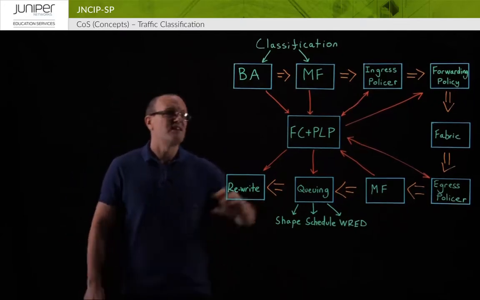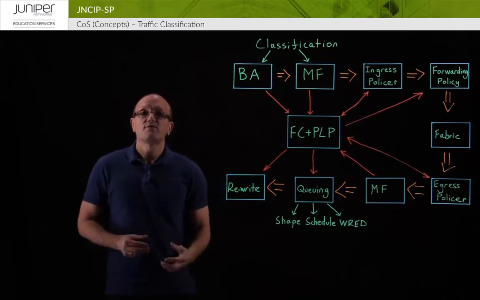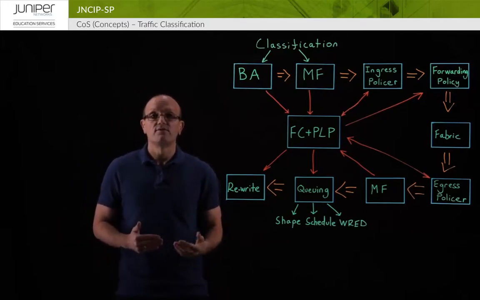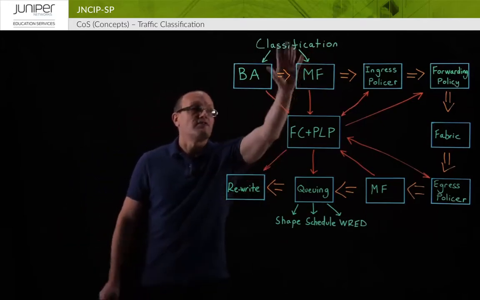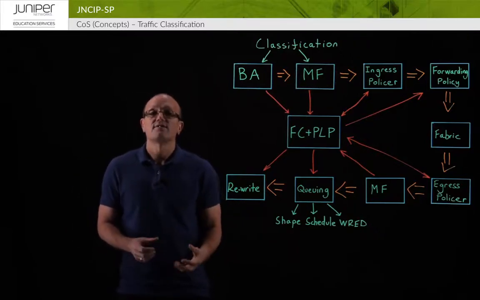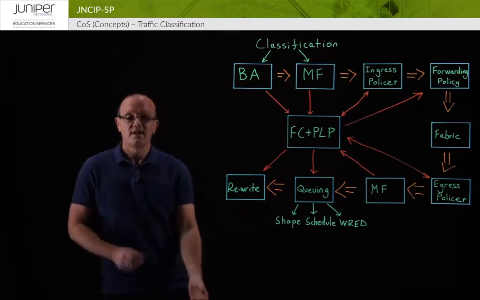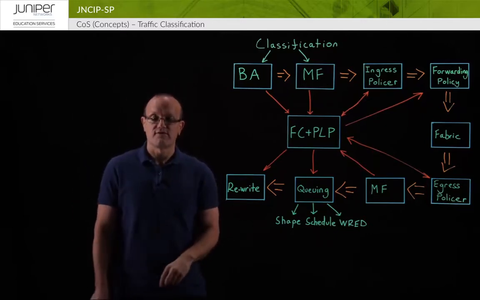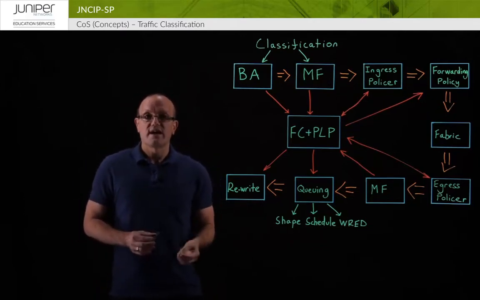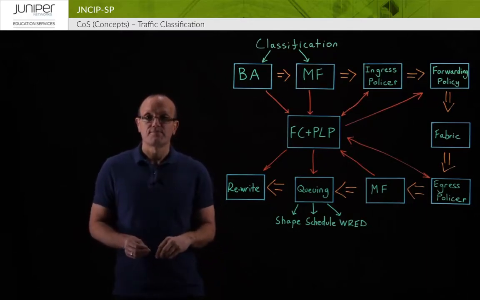Because we're looking at a large amount of the packets to do this, you can see that in the forwarding plane, the lookups that we need to do to be able to analyze all of these different fields can be resource intensive. And this could be particularly sensitive on a core device that's handling huge volumes of traffic. So is there a way that we can simplify the classification downstream?